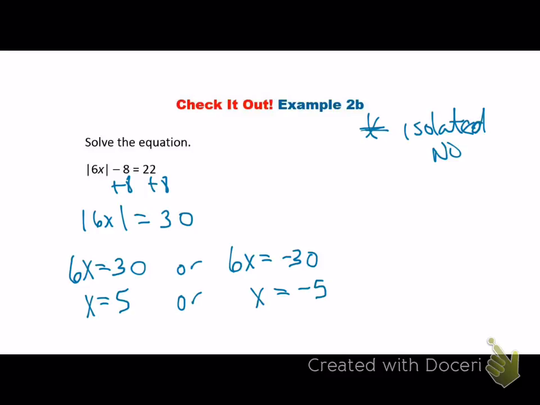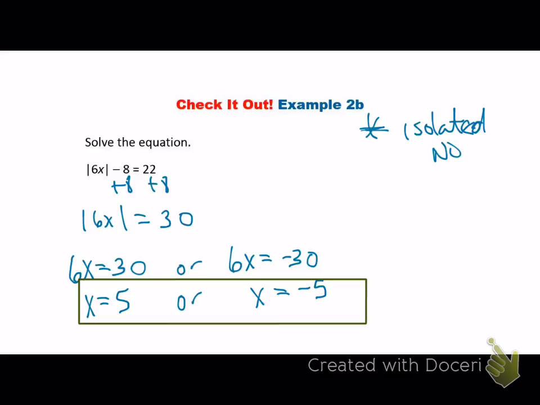Okay? You getting the hang of it? Kind of. So you have to remember that in your absolute value, since it's distance on the number line, there are always 2 points that have the same distance to 0. The positive one and the negative one. So we make that little split. Okay? So that's what makes it different from the linear. Okay?